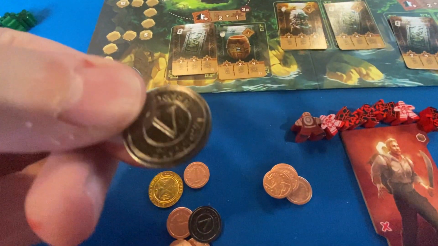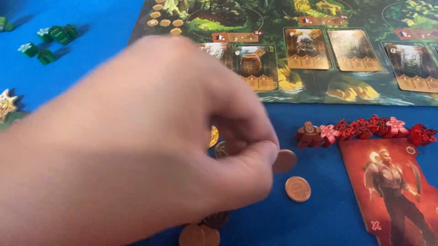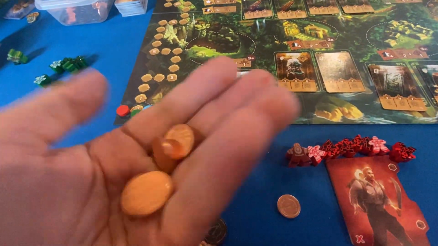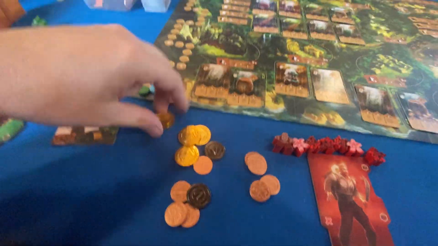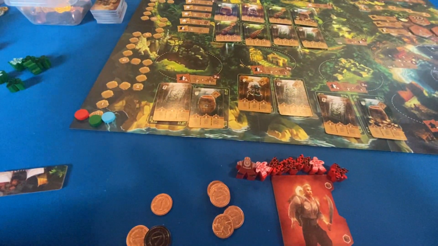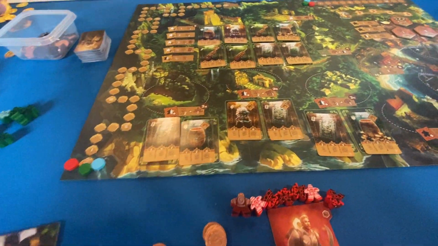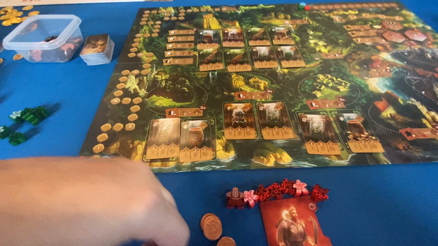And look at how nice. It comes in 1s, 5s, and 10s. And it's hard. It's weighted. It's really heavy. It's cheaper than Scythe money, if you know what Scythe coins are. I use this for all my board game money. It's pretty nice. All right, so we set this board game up.